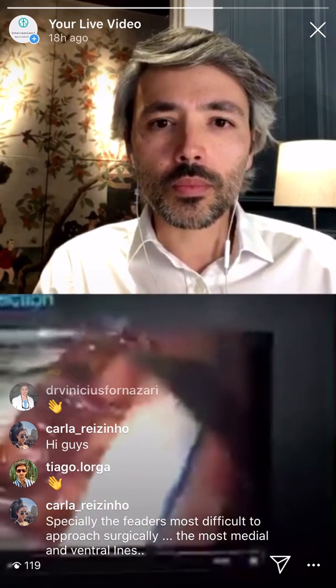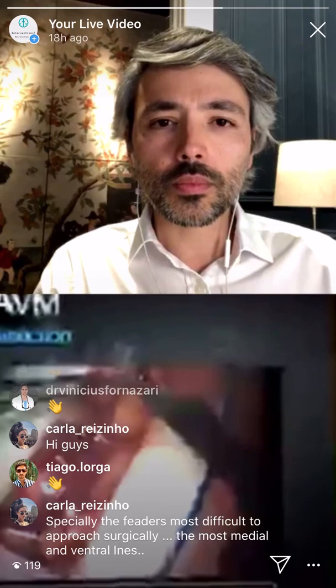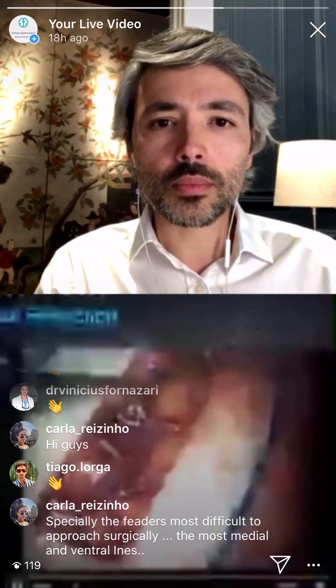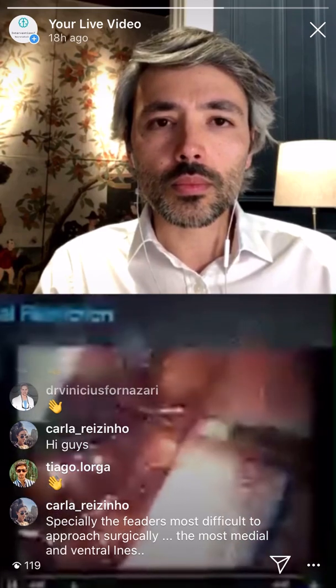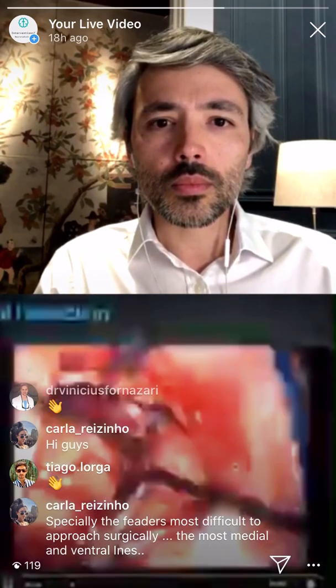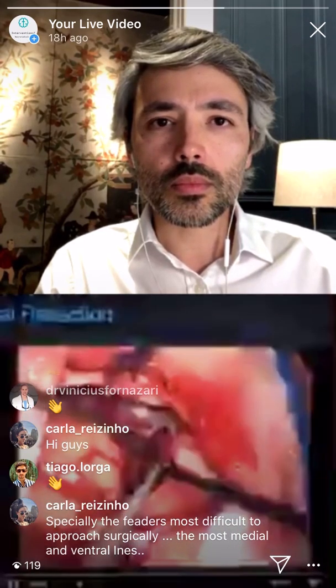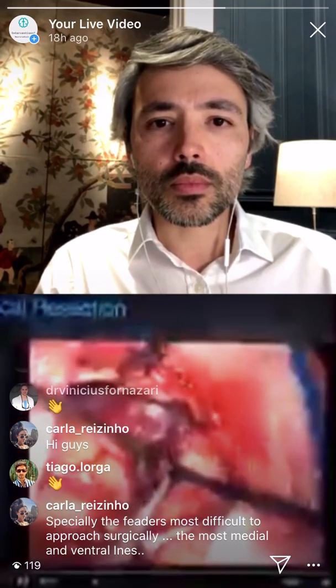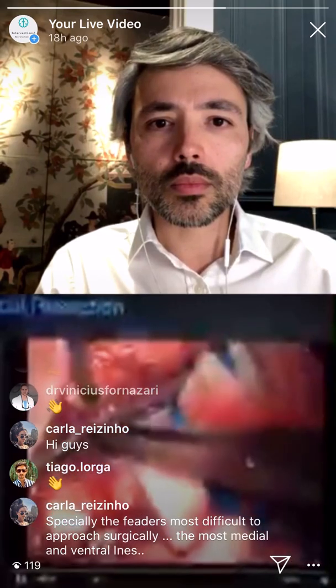Okay. So that's a superficial AVM, same location, so Sylvian fissure, and we just start by dissecting the arachnoid. One thing that I don't use is retractors in general. So I ordinarily just rely on an assistant to help with some dynamic retraction.